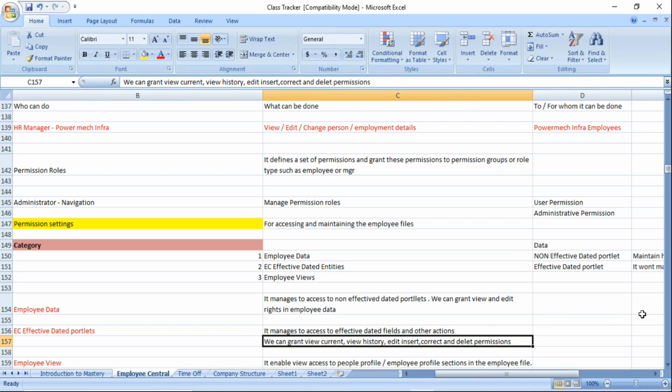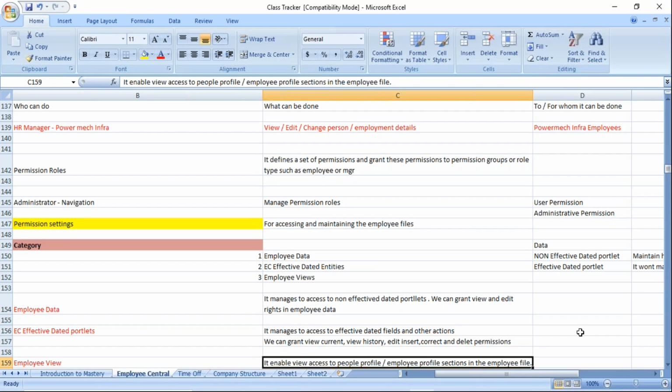Like this, five checkboxes will be there in front of the field. You choose what you want to enable and what you don't want to give. If the person can edit that field, automatically that icon will come. If it is only for the view option, another icon will come. That is coming under effective dated portlet.